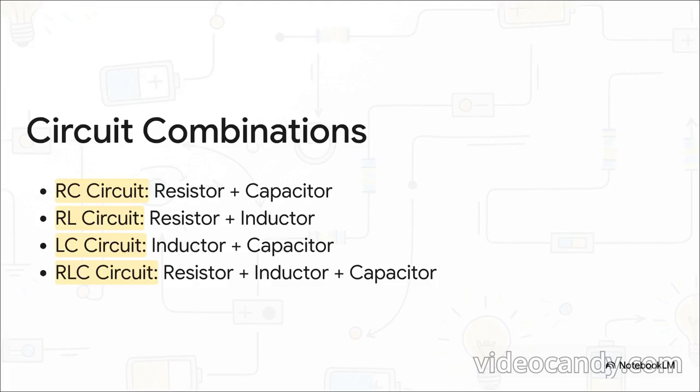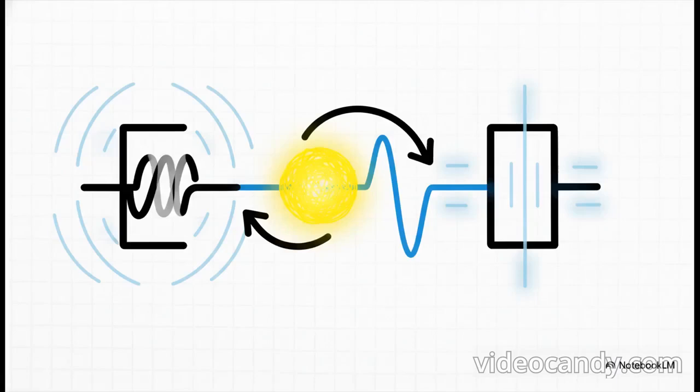So when you start combining those components we talked about, you get these fundamental recipes. For example, you put a resistor and a capacitor together, you get an RC circuit. Those are great for making timers, like the delay on your car's windshield wipers. Or pair a resistor and an inductor to get an RL circuit, which is awesome for filtering audio signals in a speaker. And if you put all three together, the RLC circuit, you can create incredibly precise filters. See? Each combination gives you a totally new tool to work with.